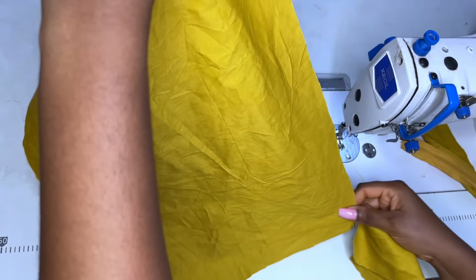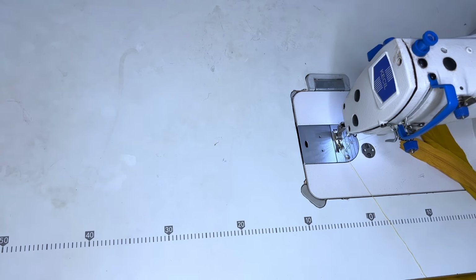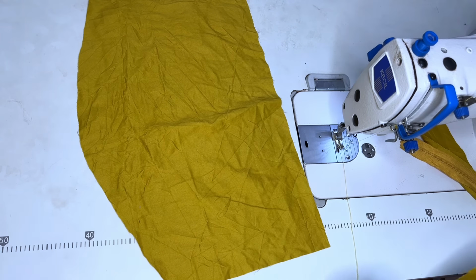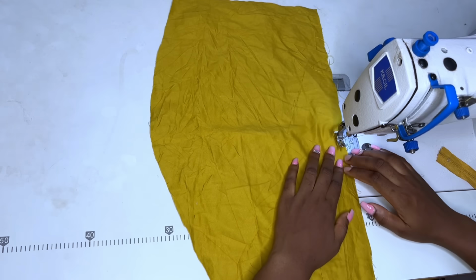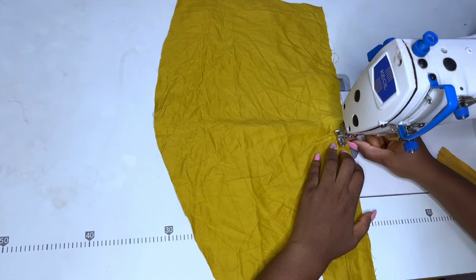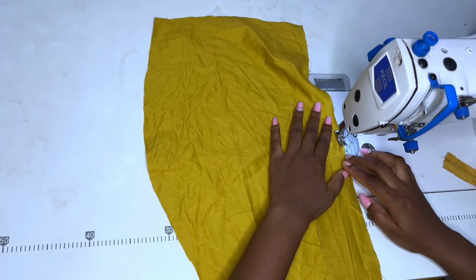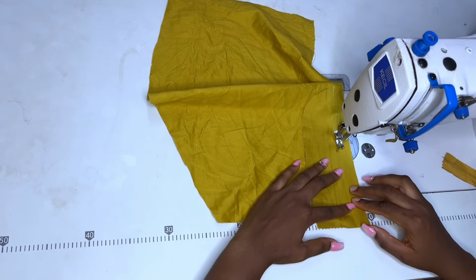Now I will go ahead and fix one piece of the fly zipper on the waist to hip of that skirt. I'm trying to figure out the left hand. Then I got it. This is the fly zipper that I will be using. I placed the straight side of that fly zipper and made sure that it stopped at that 9 inches that I marked. Then I'll use half an inch to sew a straight line to the top, to the waistline of the skirt, and you will stop.